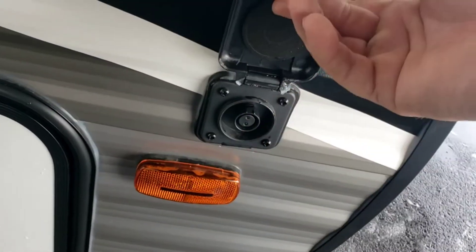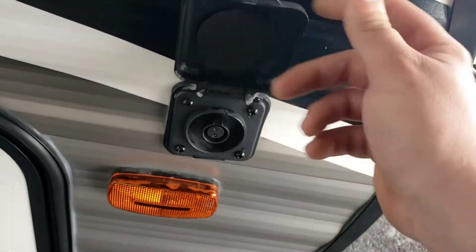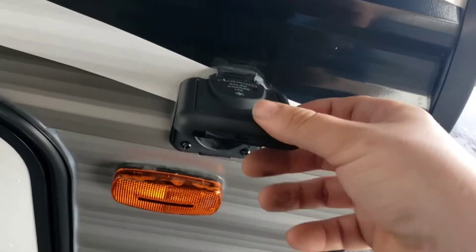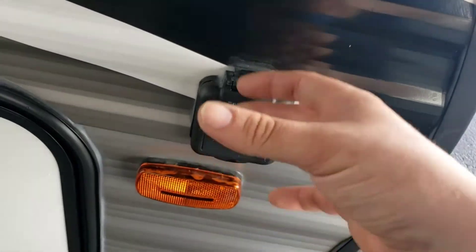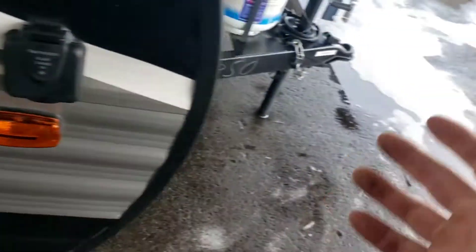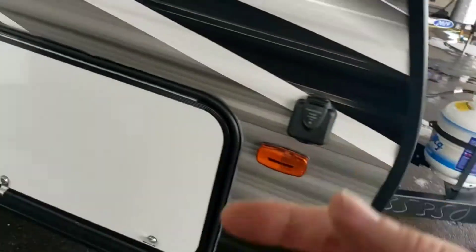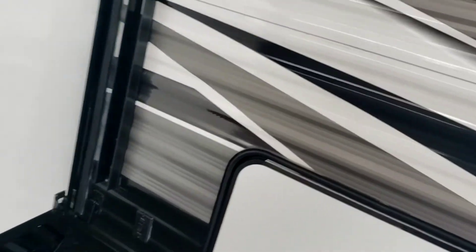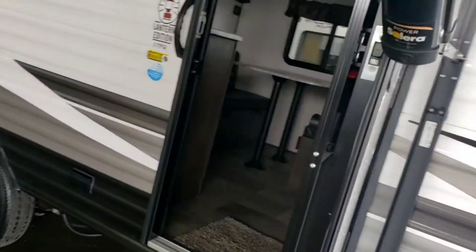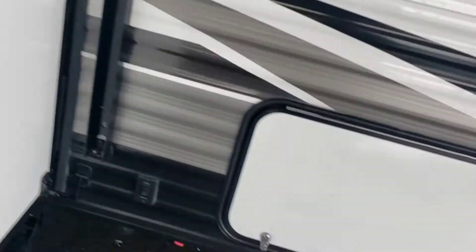You are pre-wired for solar, so this does have the ability to have solar — it does not come with it. You have to pay for the panels. The kit comes with the panels and a cable you can plug in there, and all that'll do is trickle charge your batteries. Your battery operates your 12-volt appliances, so if you're going to go primitive camping, the only appliances that'll work are your 12-volt appliances. Your AC, microwave, and outlets — those things won't work off of 12-volt.